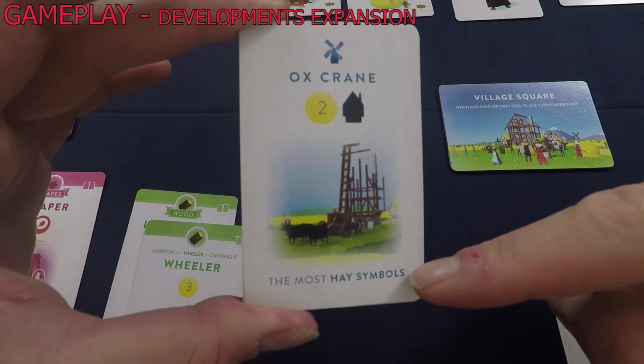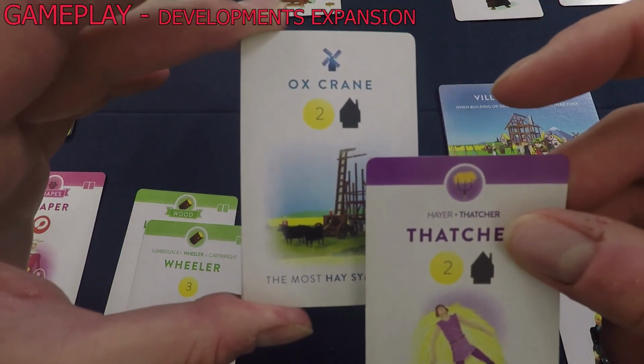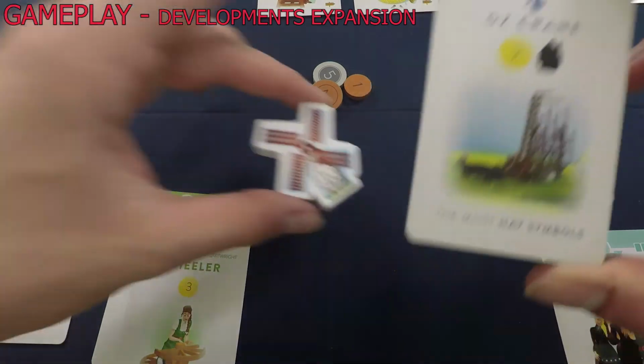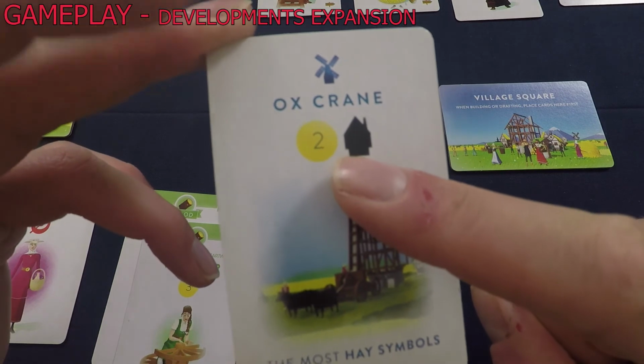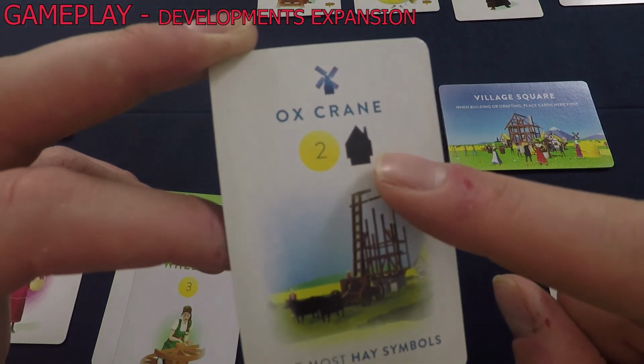For example, at the end of the first build phase, we'll have a look and see who has the most hay symbols in their village. Now, the hay symbols are the symbols belonging to cards of the hay suit. And if you have the most hay symbols, you'll be awarded this little windmill technology token, and that will go and sit in your village. And so long as it's there, at the end of every build phase, you'll gain 2 coins, and you'll have an extra build symbol.